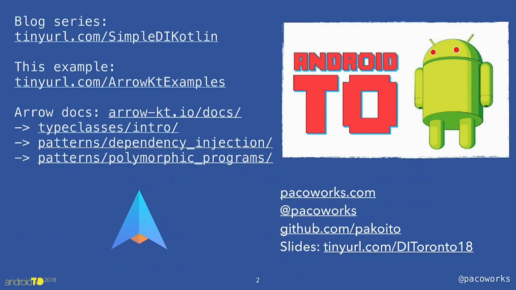Cool. So this is my last slide. This is a little bit of takeaways for home. If you want to take another look at this example end-to-end, it's uploaded already to the Arrow repository as an example. You can find it in the first link. The first link is actually a blog series that I wrote that basically summarizes these concepts. And the rest is just follow-up of how can you use these type classes, how do you write a program end-to-end using all these generic parameters. All of this composed together, more or less, to form the content of the talk that I've given you today.